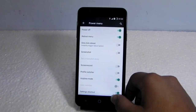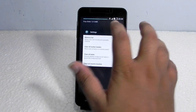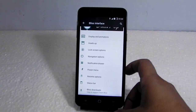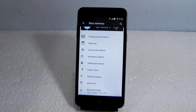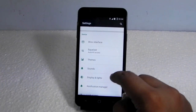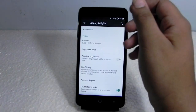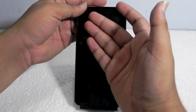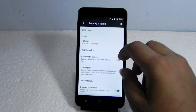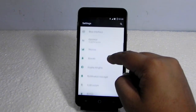The power menu can also be edited. In recent options, we can add a memory bar. As you can see, the RAM is free in the ROM. It is customizable, but more than customization, it is pretty stable, fast, and fluid — smooth and working fine. Overheating issues have been fixed. It has just booted up and we have not put it on sleep or anything, and it is at okay temperatures — not very hot, not even a little bit.